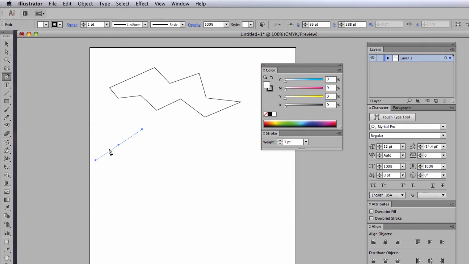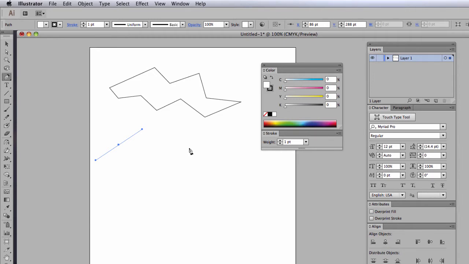And we'll see in just a minute that those control bars or handlebars allow you to control the curvature of the path that connects to that anchor point. So all I've really created right now is just a single point. There is no path yet until I click and create a second anchor point.